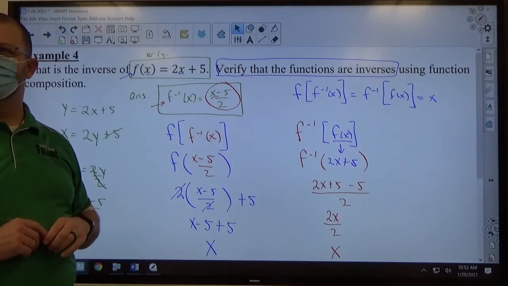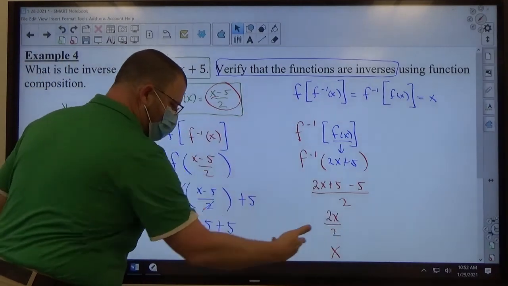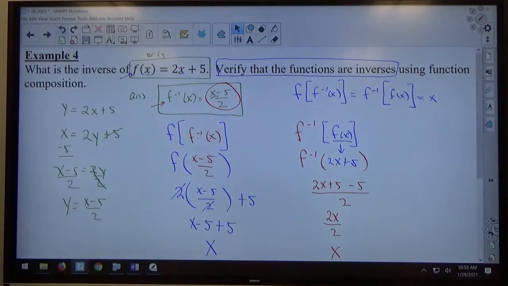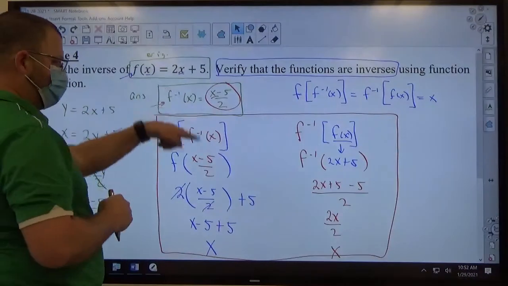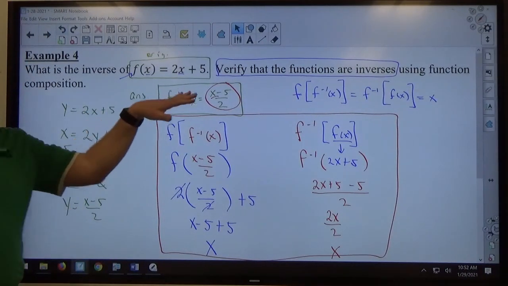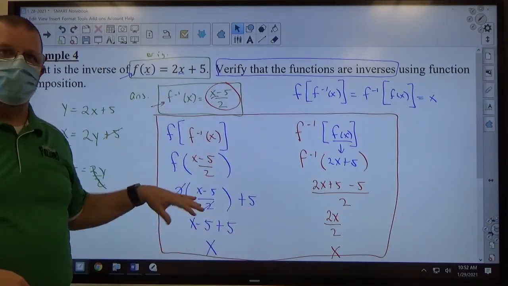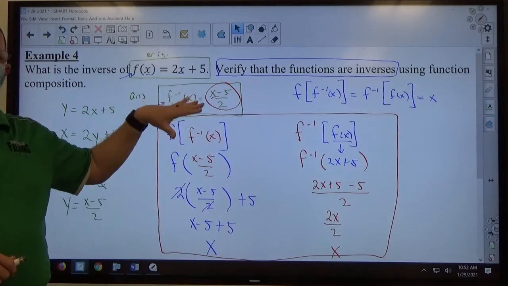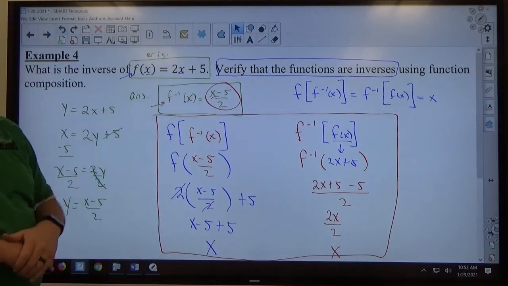So we're right. So get the inverse function, perform the composition, see you get x on both, that verifies you're right. That's what you're looking to do. This and this. The verification is how you do it. So everything you do here, not just the x and the x, but that you did a composition to get to those x's. So the verification is all this stuff here, and the answer is just the green stuff there.